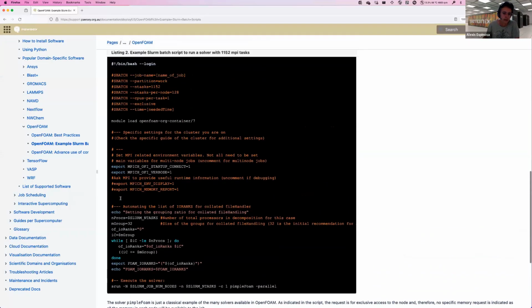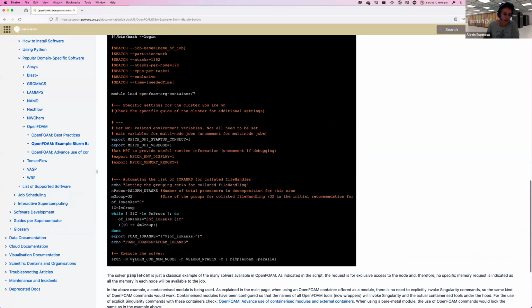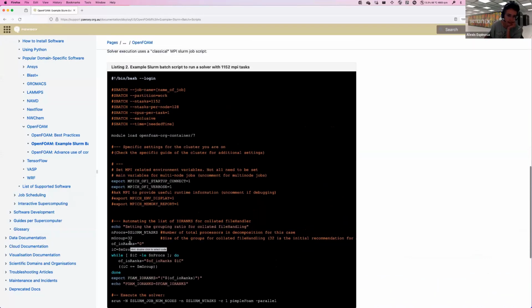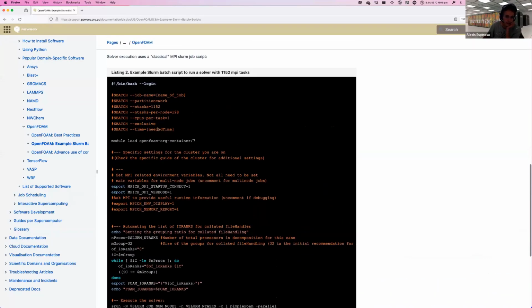No. So srun is running inside the allocation. If you see, we are not telling here the name of the node, but we are telling in which partition we want to run. So this header is interpreted by Slurm.